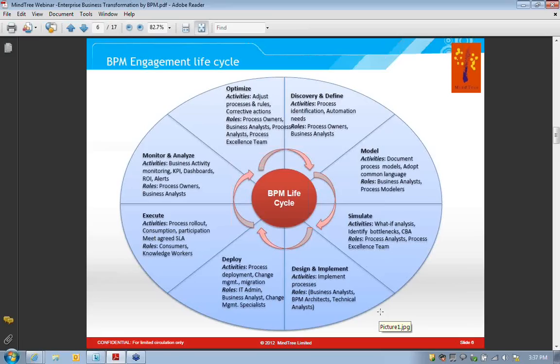So this simulation step is performed many times by the process analyst, or in many organizations which have executed BPM projects already, they will have their own process excellence team. They will be able to do the simulation activity. After doing simulation, the end goal, the result, will be optimized business processes, which all the key stakeholders, business stakeholders plus IT stakeholders of the organization, feel can result in an optimum scenario if implemented.